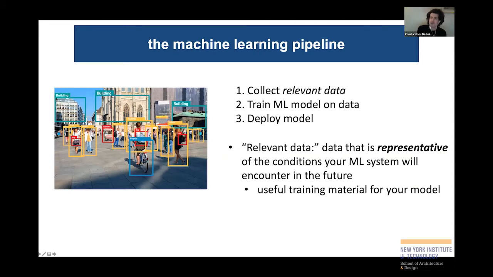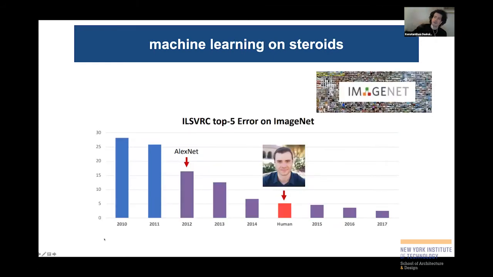So the data must be representative of the conditions that your machine learning model, after being deployed, will encounter. That data should be viewed as the training material for your model, in the same way that a baby grows and is presented with the various challenges and has to develop cognitive abilities to handle and tackle these challenges. In the same way, our machine learning models are presented data, and they have to understand how to model this data and use their models to make predictions in future situations. So, for instance, the way we proceeded for image recognition is to collect a very, very, very large data set of images labeled with their contents.